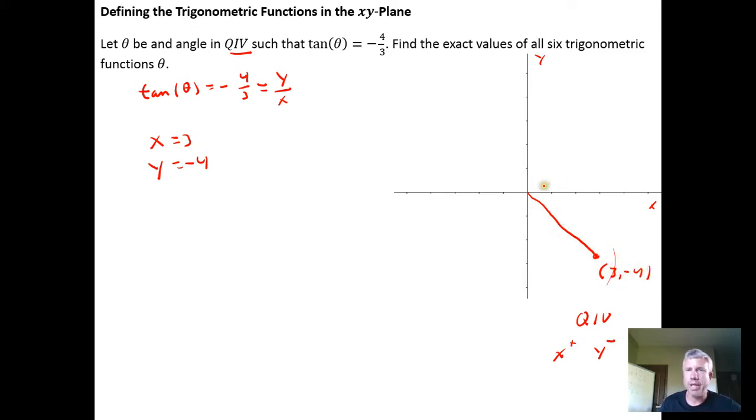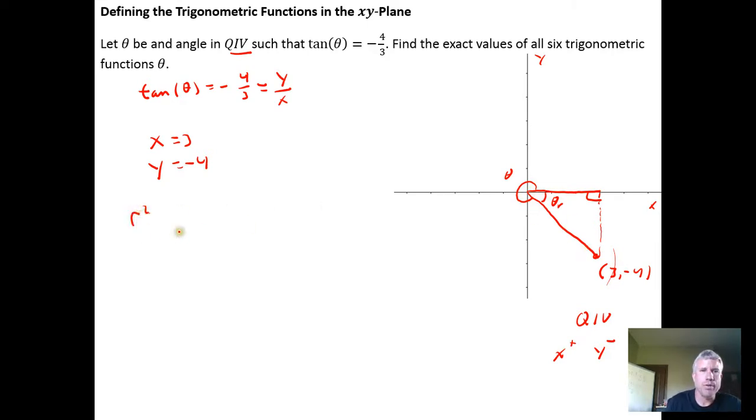We don't know the radius. If I drop a perpendicular, it's going to be associated with a reference angle. Theta is going to be this angle wrapping around to here. We don't need to use it, but that's the angle that it is, or an angle that it could be, because it could be any coterminal angle as well. And then we just need to calculate the length of this hypotenuse.